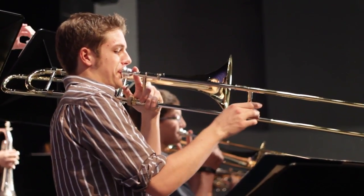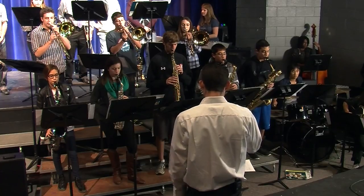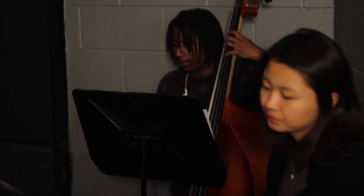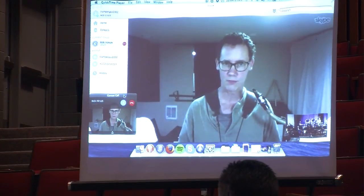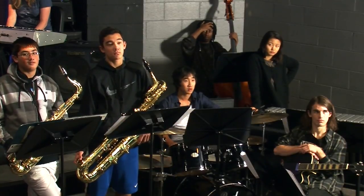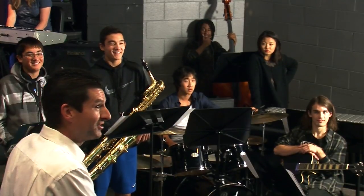Now, the big thing that this leads up to for me as a teacher is leading past the concert. What are the kids going to be able to learn from this experience besides just performing next week? Being able to understand that what they see on the page is generally more of a guide than a strict instruction. If you don't play it exactly how it's written, it might actually sound better. I think they're doing a great job of that already.